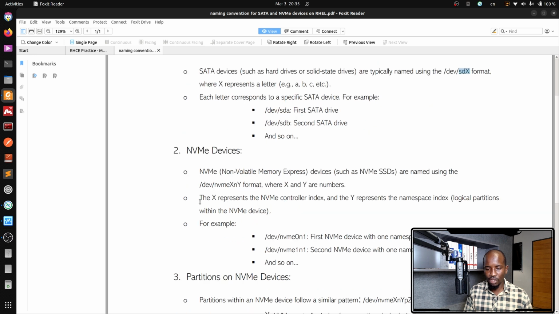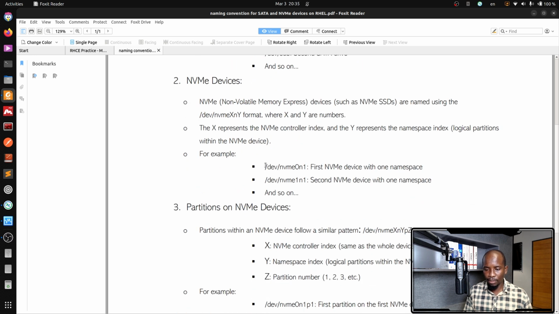And when you are using NVMe, you can see here the naming convention is /dev/nvme0n1. The 0 here represents the controller. So for nvme, X is 0 at this time.